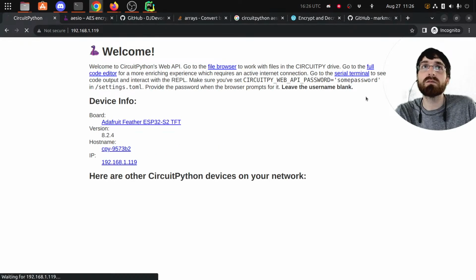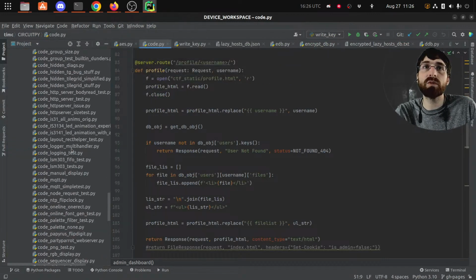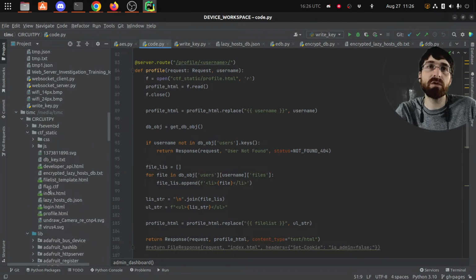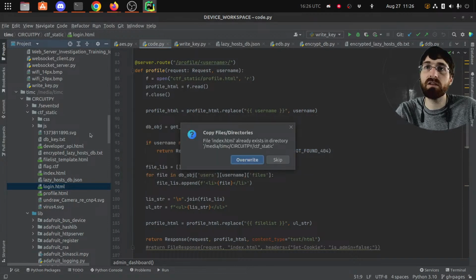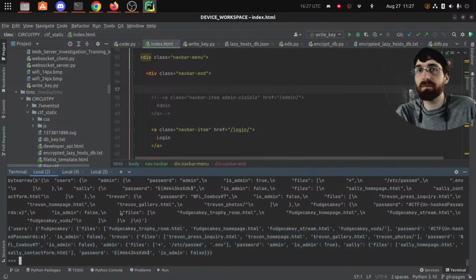For one thing though, I updated that on the repo, but not to the device. Let me paste it to the device, and then I'll need to, I guess it's probably sitting in the REPL. That's why we got web workflow. Yeah.